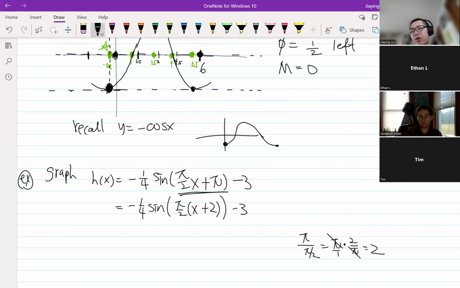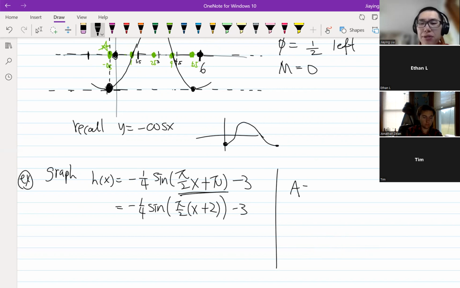By the way, I don't know if you noticed that whenever I try to factor something not nice out of a term, I just divide by it. Whatever the quotient is, that's what's remaining. All right, from here, we're going to make a list of the four parts. We have the amplitude, the b value, but what I need the most is the period, phase shift, and any vertical shift or midline.